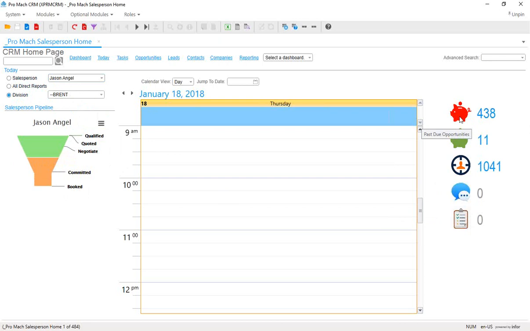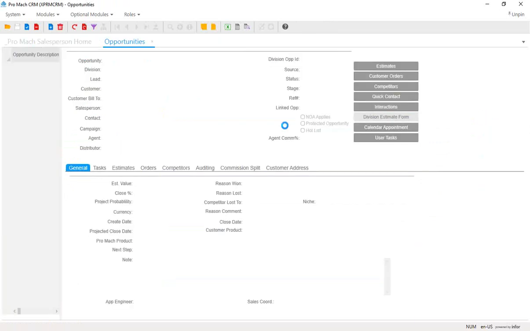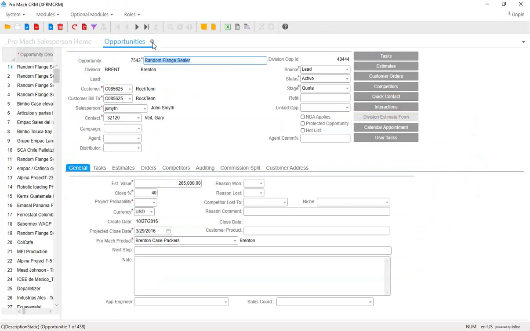With the Today tab, you're able to see key pieces of information that you might find important, such as your past year opportunities, opportunities that are projected to close in the next 30 days, and new leads or leads that need to be followed up. You can interact with this page as well simply by clicking any of the values, and it will open up the records tied to those values.